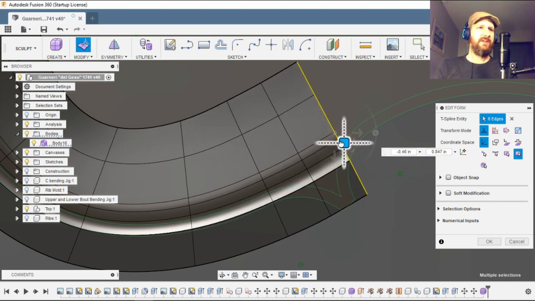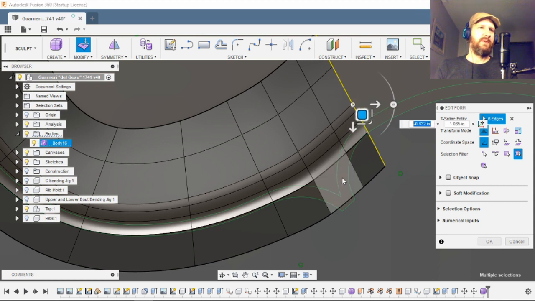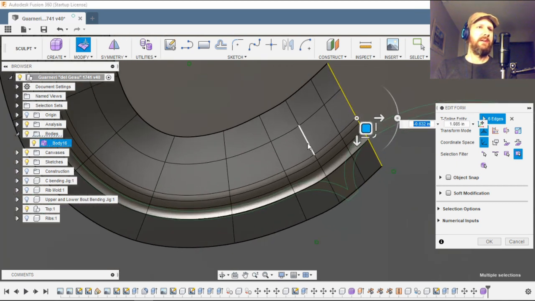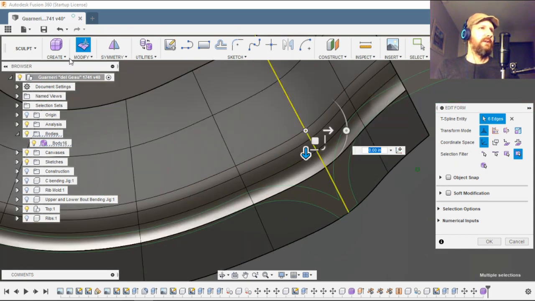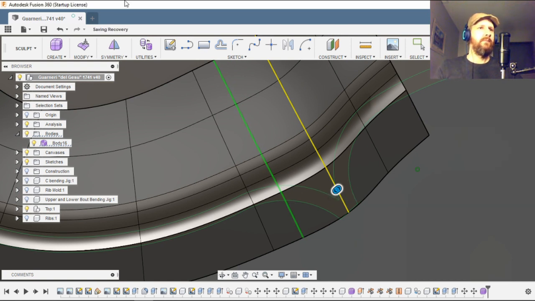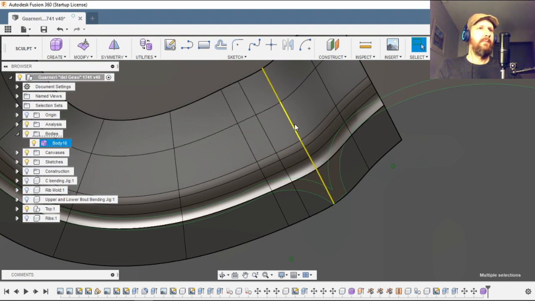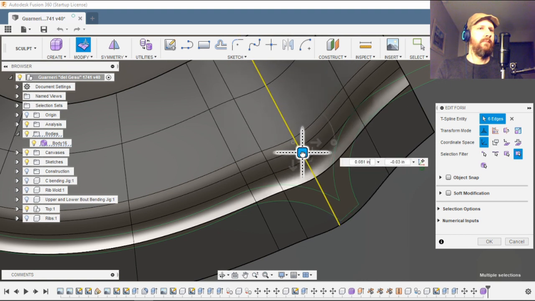So I'm going to put a few extra faces. I'm going to make these faces a little bit narrower here because I'm going to be pulling some extra out of them as they come into this area. So I want to line up here. I'm actually going to insert another edge here. And I'm going to do that again.